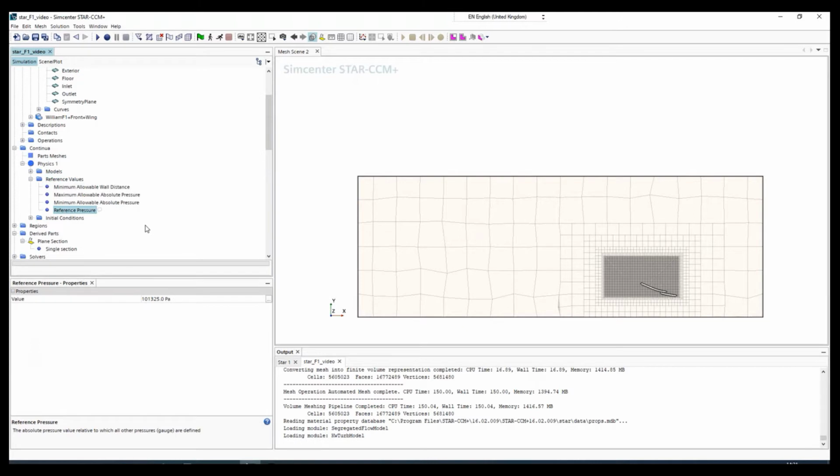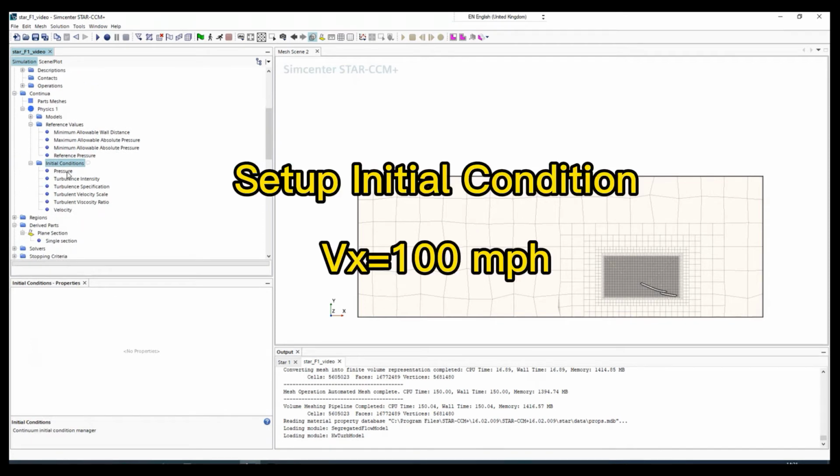Okay, so now we set up the models and we can have a check of the reference value. You can see the pressure reference is this, and initial conditions. Because the difference to reference is 0 for the pressure initial condition, we only need to change the velocity. So we know it's 100 mile per hour from the inlet.